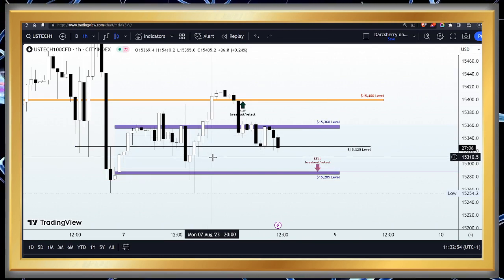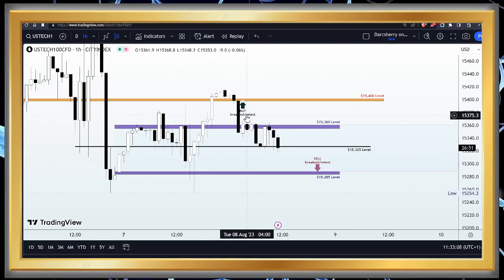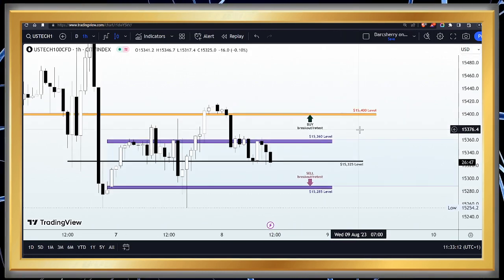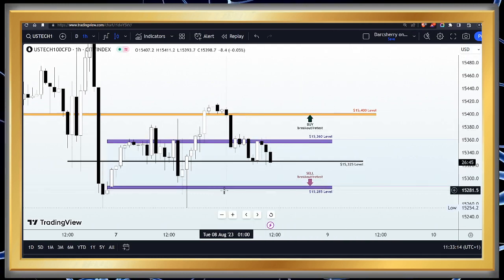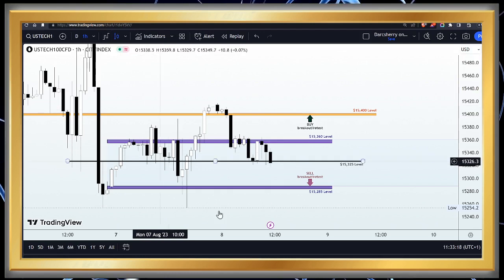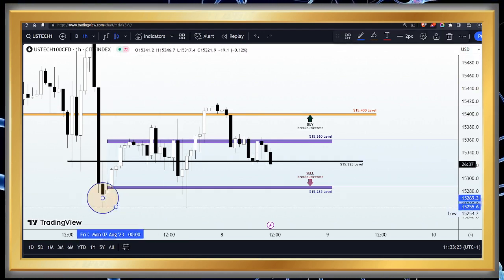However, if price action does not break down and instead continues to find higher highs, well, you know how we do it in this community. We also want to keep tabs on the opposite direction as well. So if price finds higher highs here, then we want to position ourselves above the key level at the 15,450, hence we might likely be seeing bullish momentum. Now, one thing we should also take note of here is that we have been noticing higher lows too.